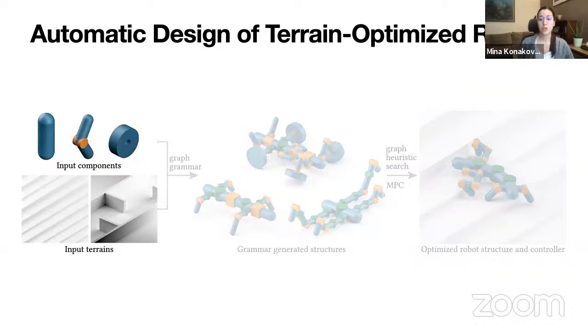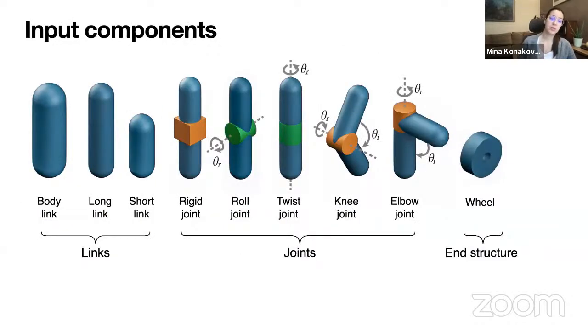And the workflow starts as follows. First, the user has to provide the set of input components she wishes to use and the desired terrain that the robot should be able to traverse. The terrains can be challenging, non-repetitive, asymmetric with unevenly stepped terrains, wall obstacles, gaps, ridges, and so on. And regarding the input components, the user provides the set of links, joints, and end structures and their properties she wishes to use for the robot assembly. Now, if we would manually try to check all possible configurations, and keep in mind that the configurations may easily include 50 different components, this could take a lifetime. Not to mention that many of these configurations we could not even fabricate and they wouldn't be able to work. If you connect a knee joint next to the wheel in the middle of the structure, it doesn't make any sense. So, what should we do? How can we automate the design process and which arrangement should be allowed?